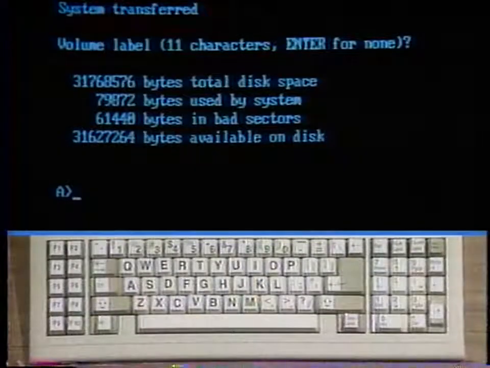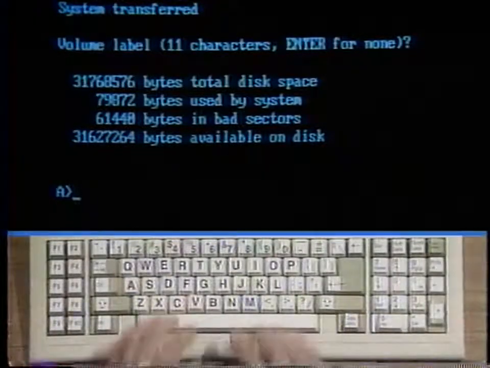Now that the hard disk has been partitioned and formatted, you need to copy the rest of the DOS programs onto it so that you won't have to use the floppy disk should you need to run a DOS program. To do this, you need to make a subdirectory to put the programs in. We'll talk more about subdirectories in the next section, but for now, you only need to follow these directions.